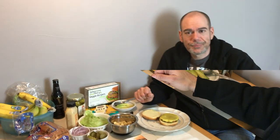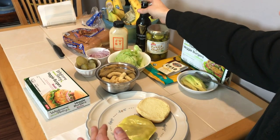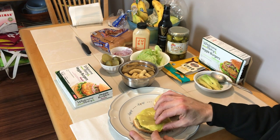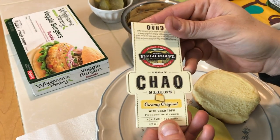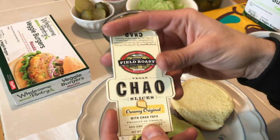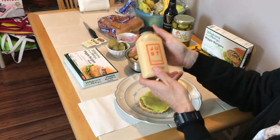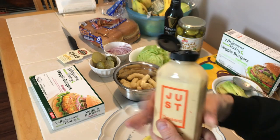The first thing I start with on cheat night is a good Guinness. I'm trying to get rid of the draft bottles because I really like the cans — on tap is preferable, but I'm not going out just for a beer. Here's the veggie burger and we put some chow cheese on it, nice and melty. We found this at Stop and Shop — it's by the Field Roast brand. Just mayo and thousand island dressing, because it's been a long time since I had a Big Mac and this is gonna be my version.